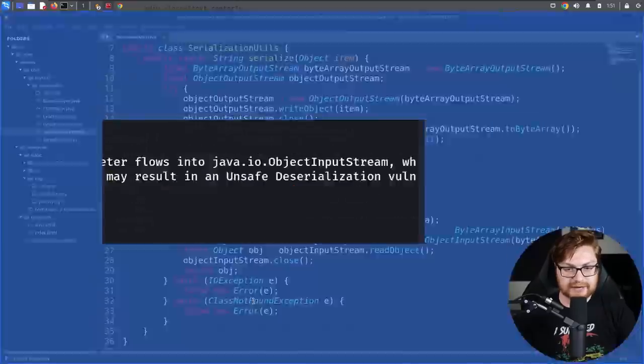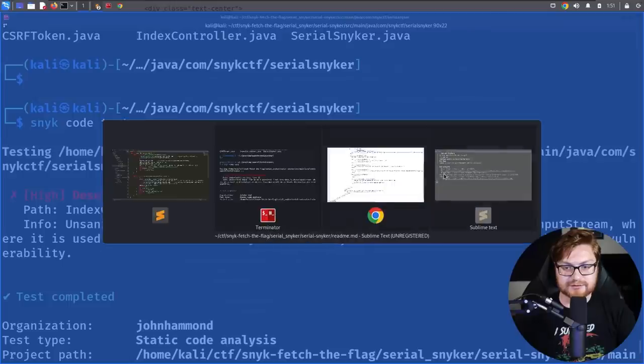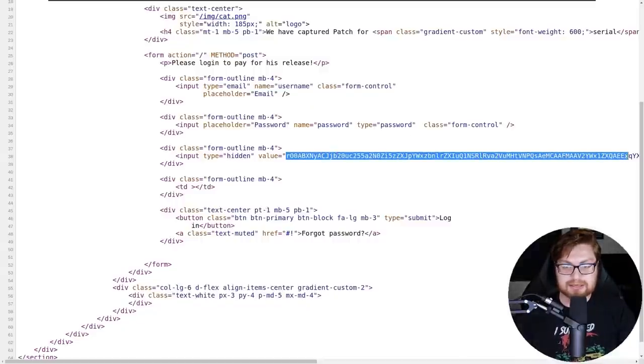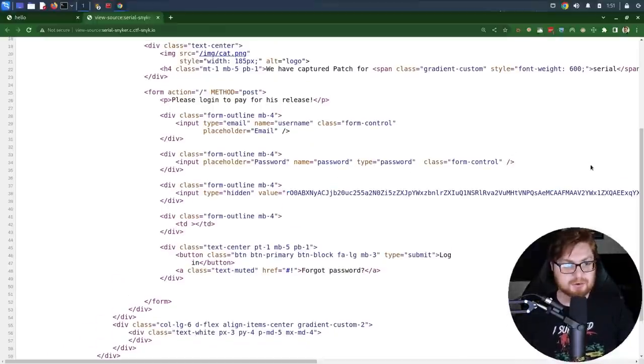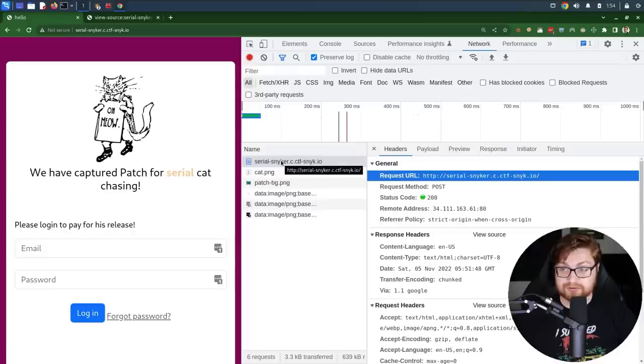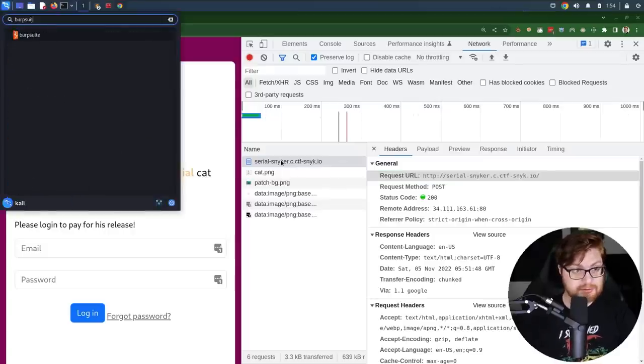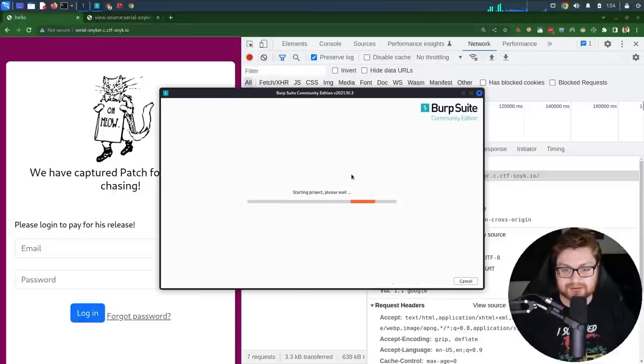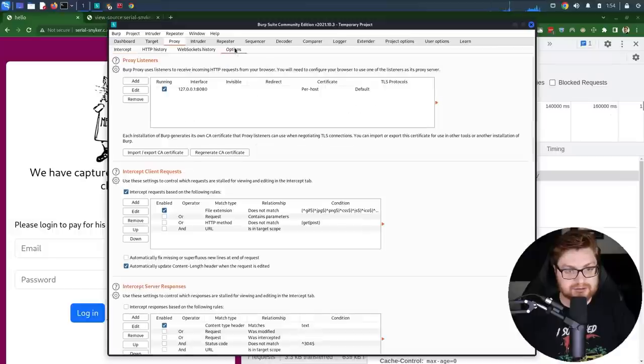Okay. So that is seemingly how we would go ahead and exploit this. That is something present in just the POST method where we go ahead and enter anything with the CSRF token. So let me just see, I suppose I could fire up Burp Suite or something. Okay, now Burp is running. We can fire up a temporary project with the default settings. I will make sure the proxy options are rocking on port 8080 as they are.